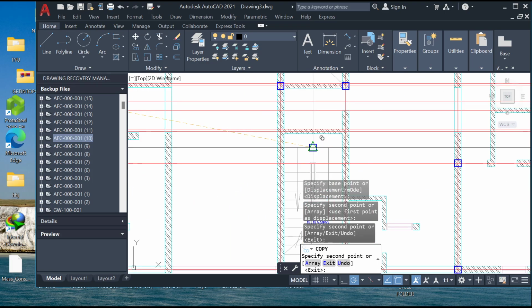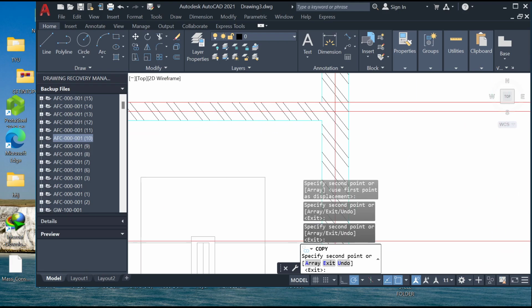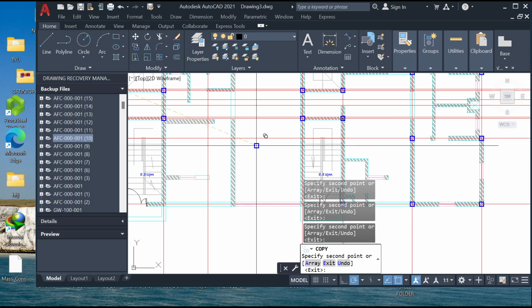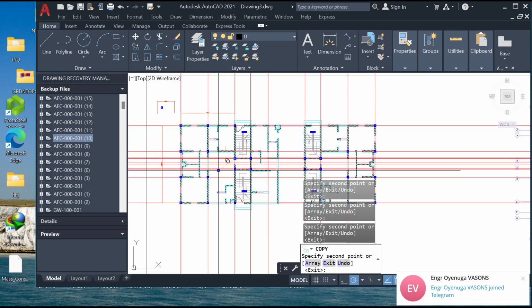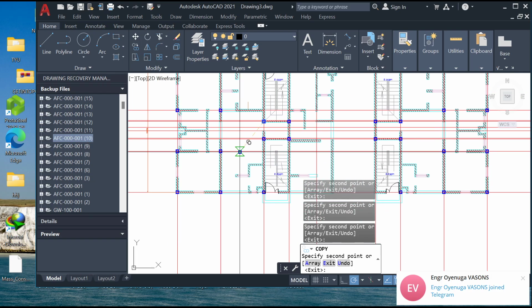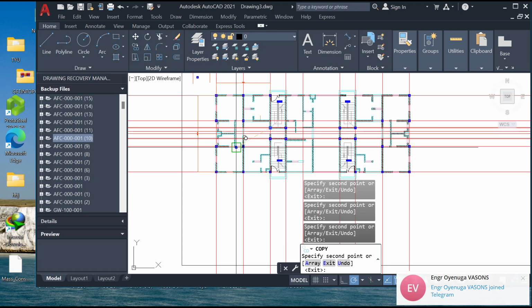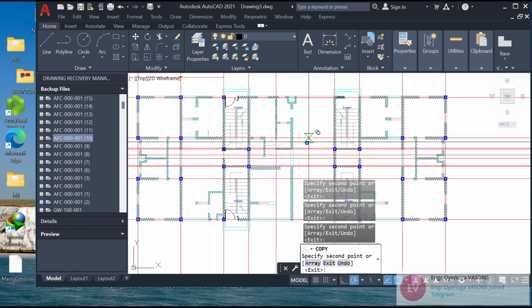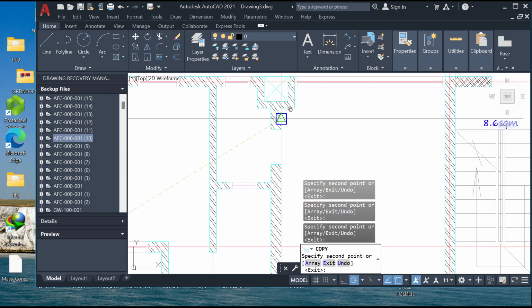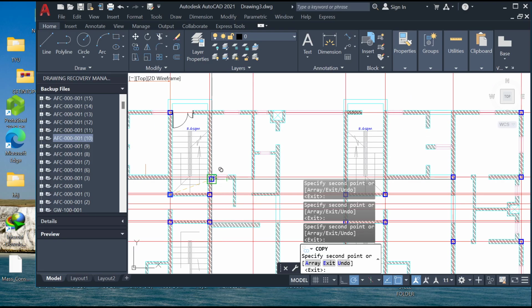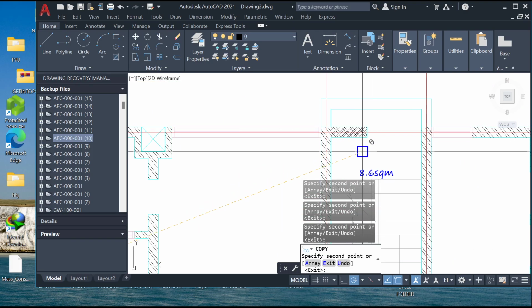Let's place here. Now let's do the same thing here. The same place here. Very good. We can see that the structure is actually coming out fine now. Now, okay, we can see that this panel is actually big, so we also need to place a column here. Okay, so let's have, okay, very good.